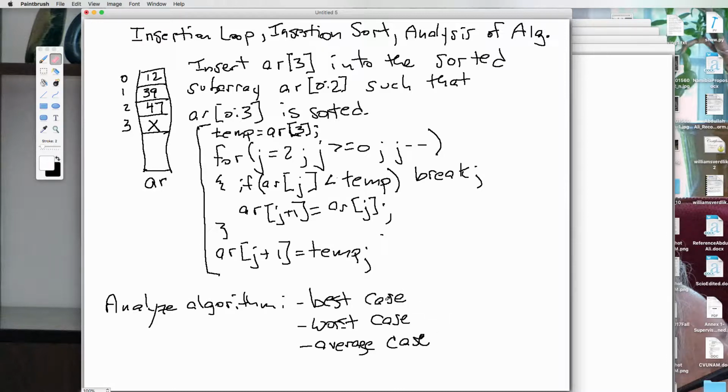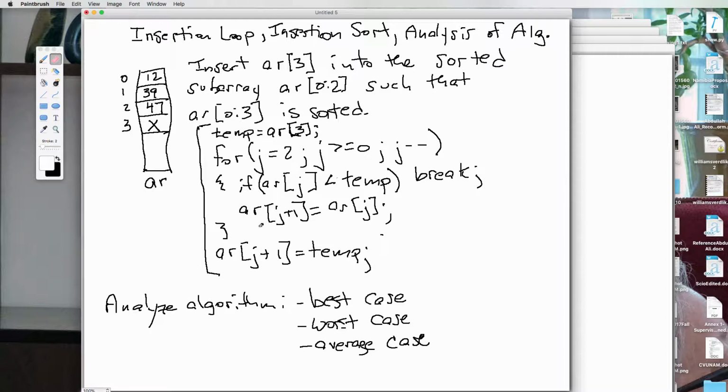Now let's consider what I mean by the best case. The best case means what is the fastest way for this algorithm to terminate? Well, the fastest way is if I do this assignment here, I come in here to this for loop, and when I get down here, this Boolean condition turns out to be true. Because then I immediately do the break. I jump down to here, I insert the thing, and I'm all done. In other words, I don't have to cycle around in this loop from j.